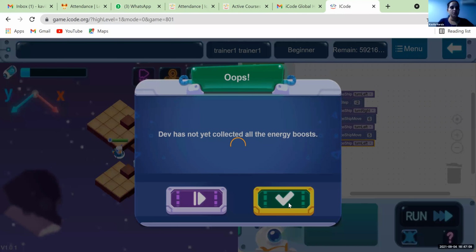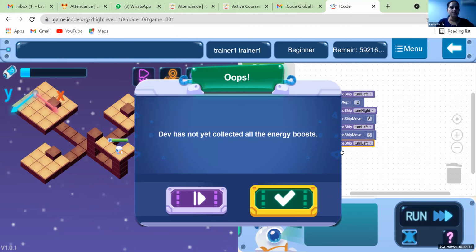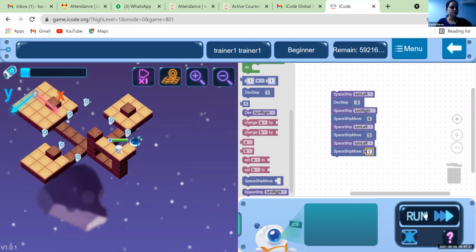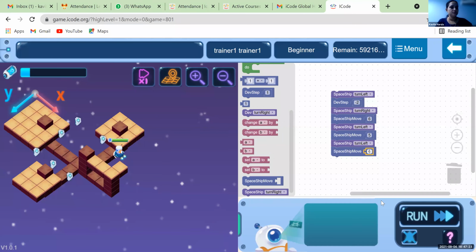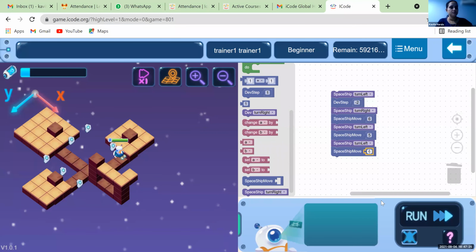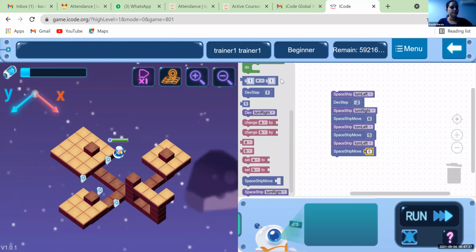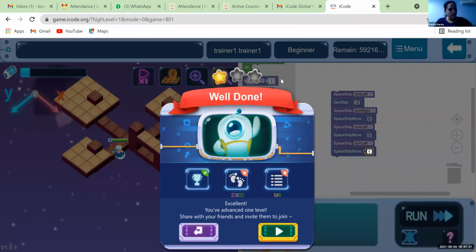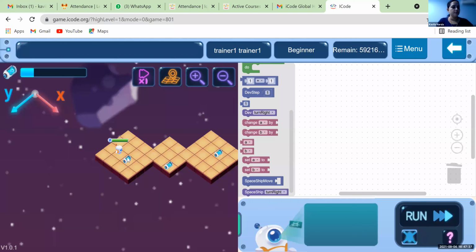Now the spaceship will move. Let's say it will move 6 steps. Okay. Now this mission is also completed. Let's go to the next mission.